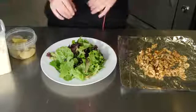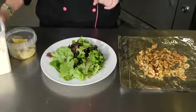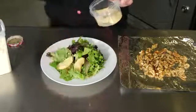a nice glazed walnut. So to assemble our salad, once our walnuts are nice and cool, we'll take some mixed greens. We'll put on our favorite dressing. I love this raspberry homemade dressing that I made. And then we'll add the baked apples.